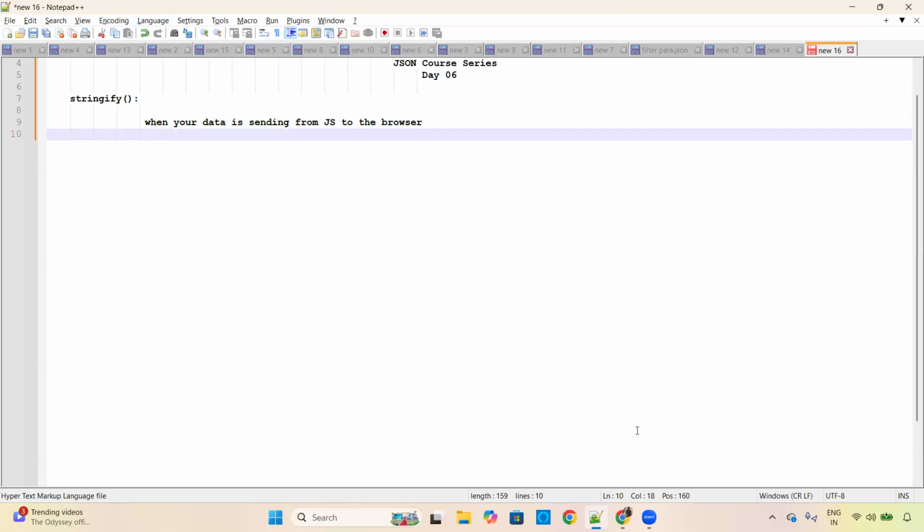So when we have the data, okay, I'm going to quickly create the diagram for you. So this is the JavaScript object, okay, and you are sending this to the browser.